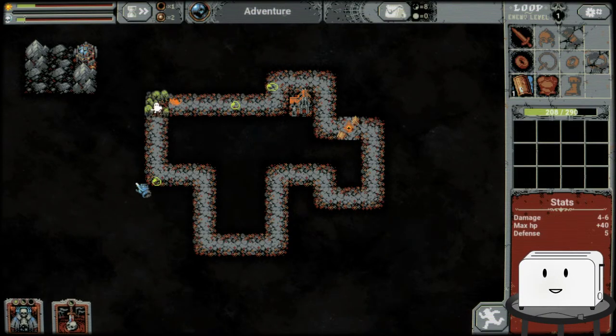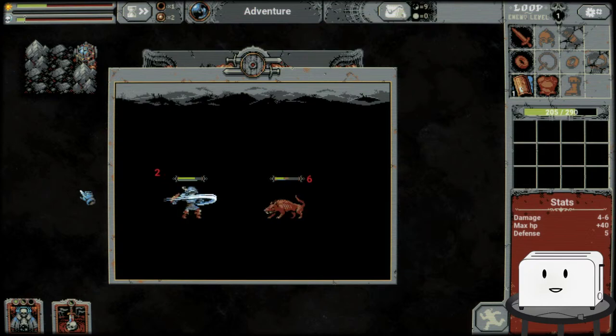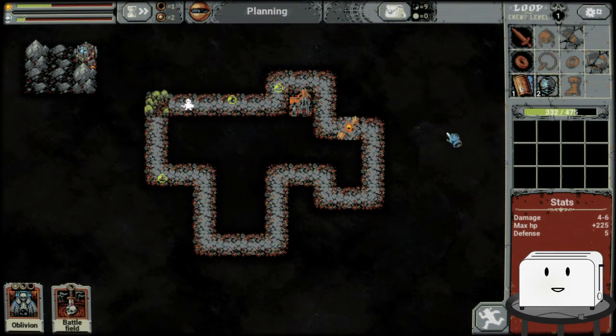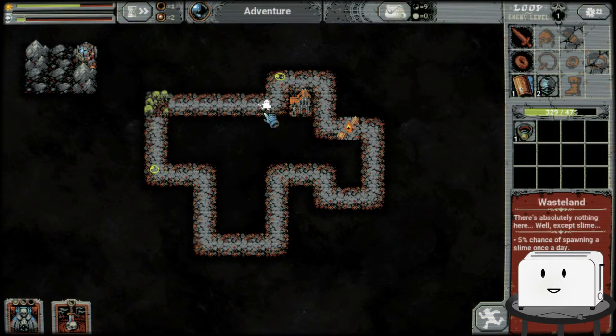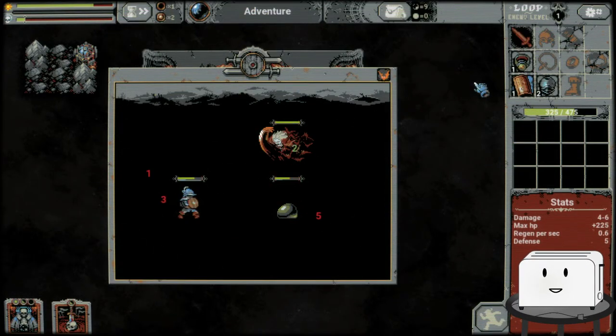I just ninja'd that slime. It spawned, but I was already away from it. Lol. Bonk. Bonk. Do, do, do, do, do. The walk animation on the little character sprite looks so funny. Boop, boop, boop, boop, boop, boop. It's like a 7x7 sprite or something.